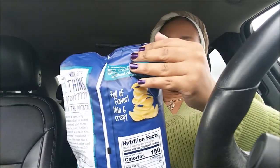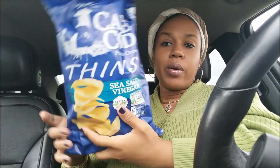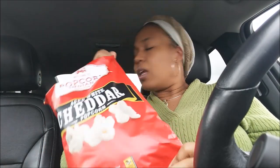When do these expire? Let's see. Oh, they expire in February of this year. So I got the sea salt and vinegar and the barbecue ones. Then I grabbed this popcorn because I love popcorn, and I know this brand is really good. It's aged white cheddar popcorn, and this is a nice 5.75 ounce bag, so I definitely wanted to get that.